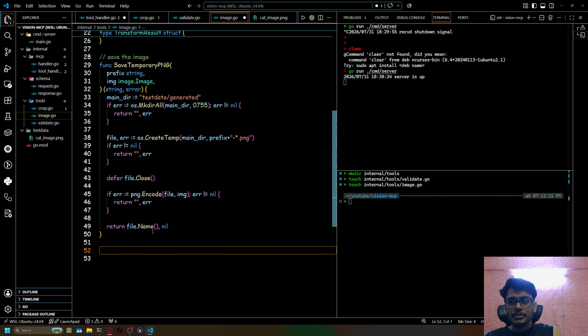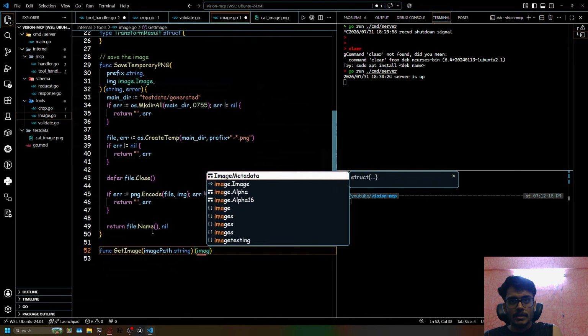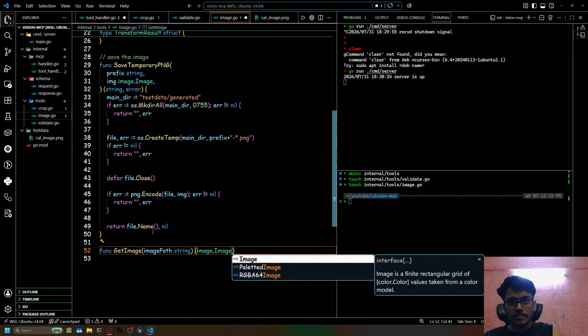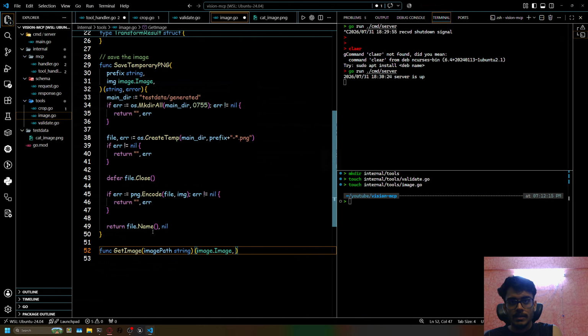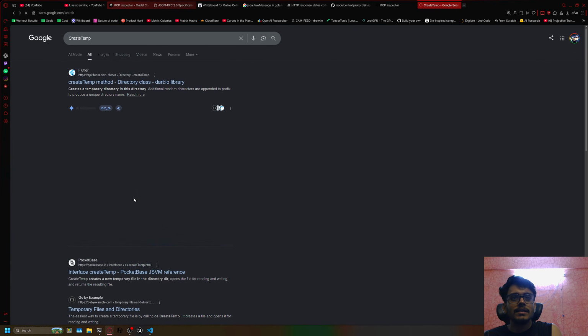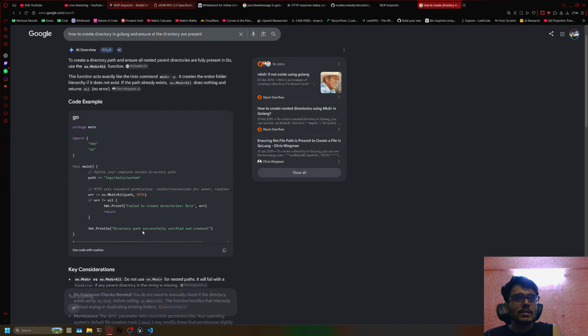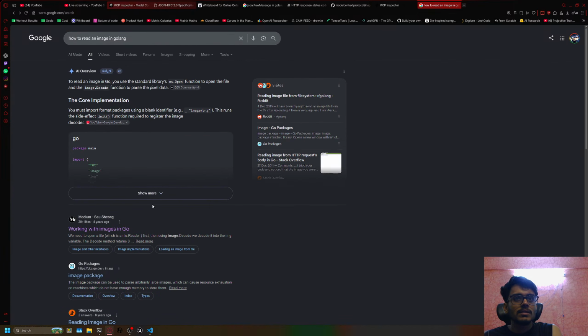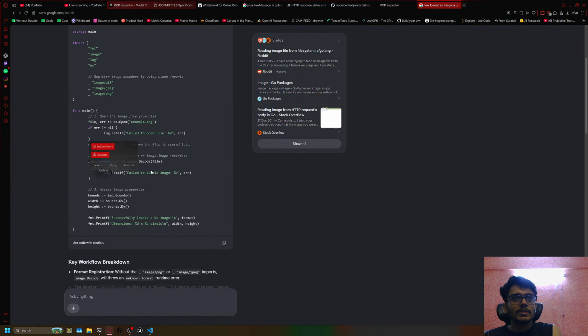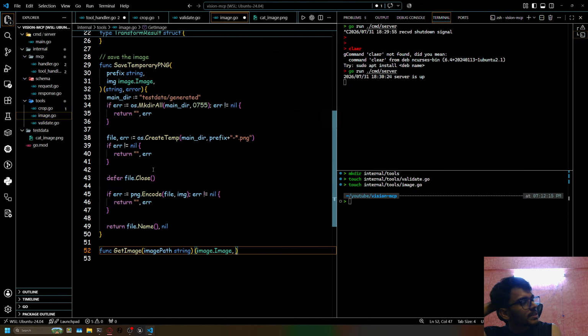Now, besides saving the image, I should also have a function to get the image. So I'll say get image. It should take an image path, which is a string, and give me this object. While reading, I also get the format, so I can return the image metadata as it is.